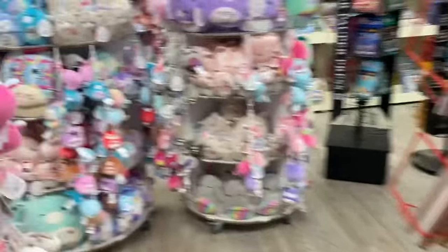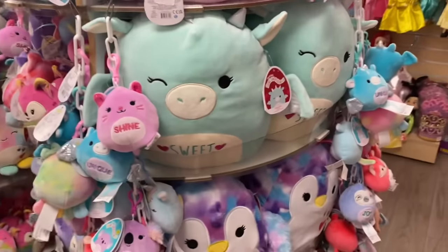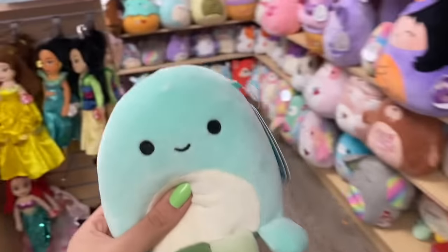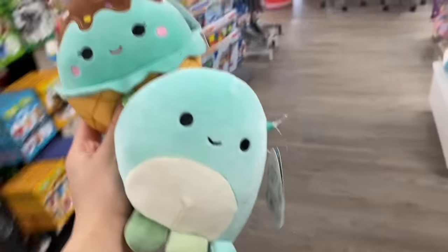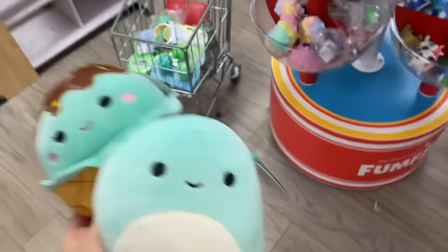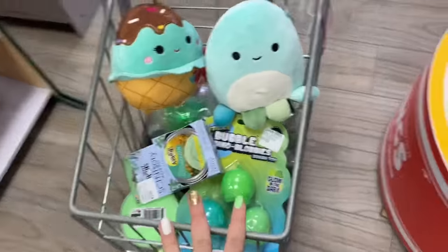Maybe we'll stick with the smaller ones. Definitely gonna get this octopus. Here's another one - it's like a pigicorn, a pig unicorn. I like the more simple ones for sure. A mini mint ice cream squishmallow! Okay I'm getting these two - they're my favorites and I think we need to bring them home for sure. Such a game changer. Now we have one more section to look through.